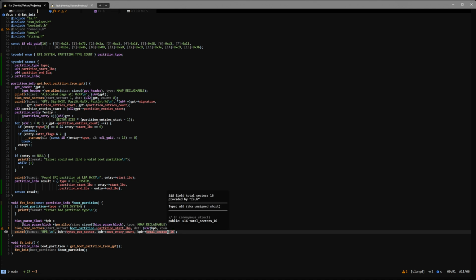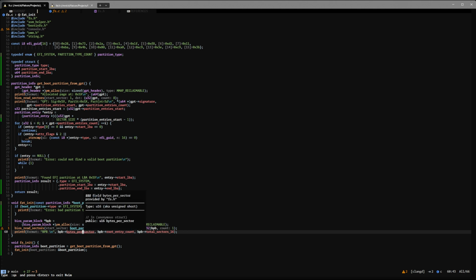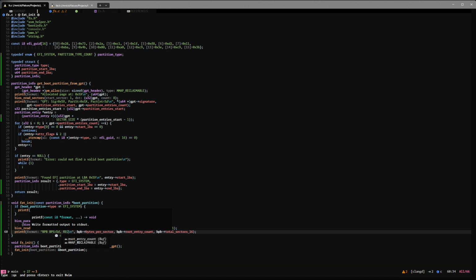Right, so what is this? This is a U16, this is a U16, and this is a U16. So let's go ahead and do this. We'll just print them as ints. So BPS equals that, REC equals that, and this TS16, this would be that.